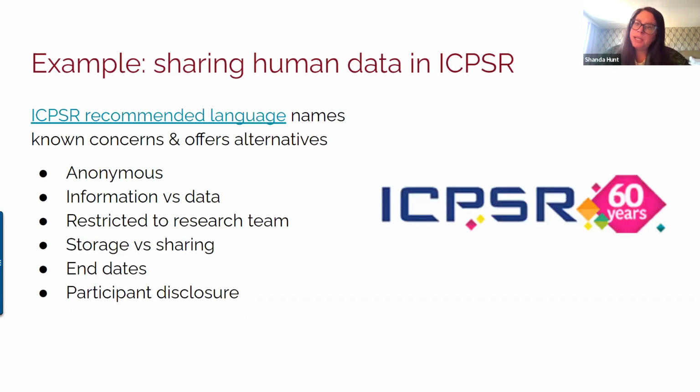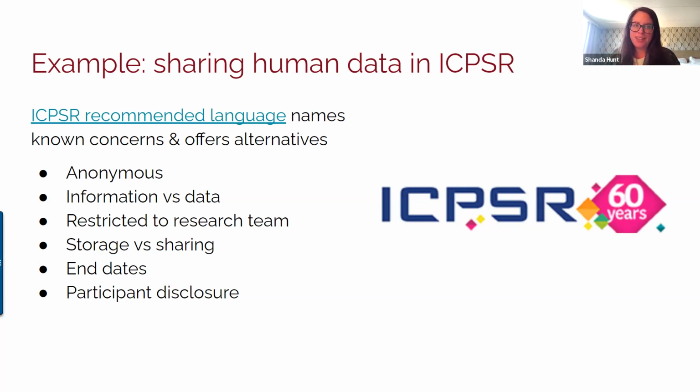Another example is ICPSR. Some of you in speaking with us in the past might be familiar with ICPSR. This is a repository run by Michigan. And we frequently turn people here because it is a well-known social science data repository with lots of public health data sets in it. So it's discoverable. People know about it. You can also choose to make the data open, or you can choose to restrict it. ICPSR has some of the best recommendations out there for recommended language.